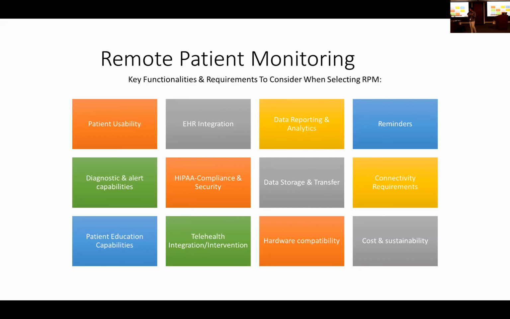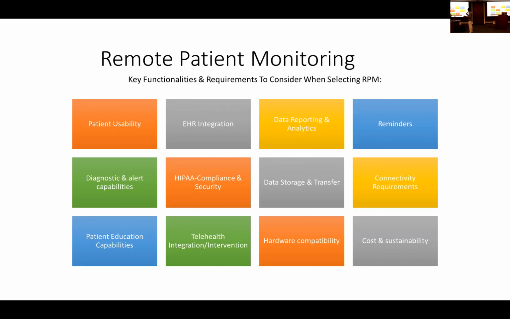With remote patient monitoring being so new, the number of vendors that actually interface with your particular EHR may be limited, so you have to think about that. We'll talk a little more about what type of data is flowing into your EHR, even when there is interfacing. Is it just raw data? Is that data being converted into structured data and then put into the EHR? Things you have to think about.